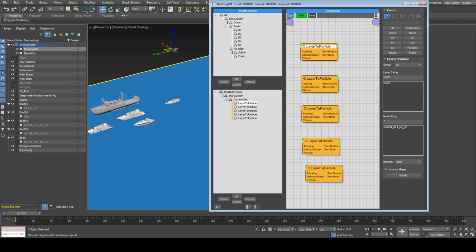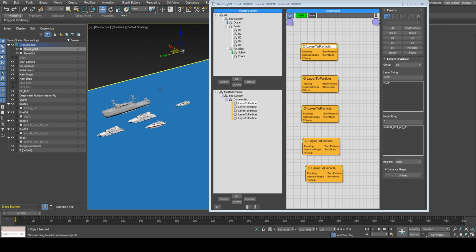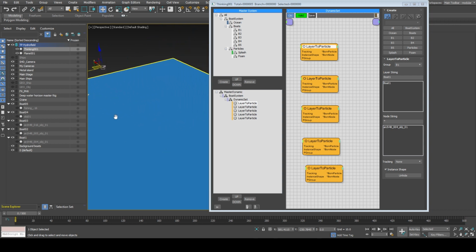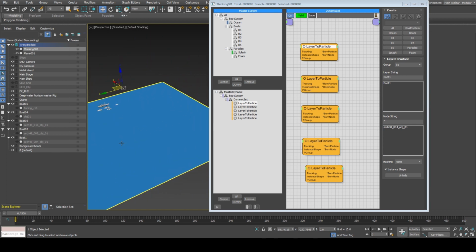Yeah, it's not like object to particle. Okay, so we have got our boats into this Thinking Particles system, and now we need to move the boats like here to the starting position, and then we can just make them race or go forward.